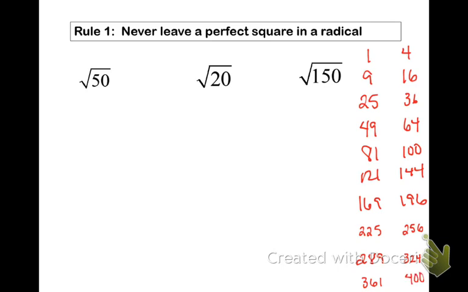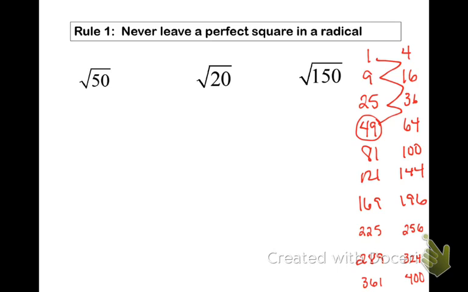That's for the most part what you'll need. You'll use those to simplify. What I always suggest is that whenever we simplify, always look for the bigger number and work through your list as far as what numbers you can divide. I never want to start with the smaller numbers. I always want to start with the biggest number possible. So if I have the square root of 50, I'm going to start at 49 and weave my way back up through my list.